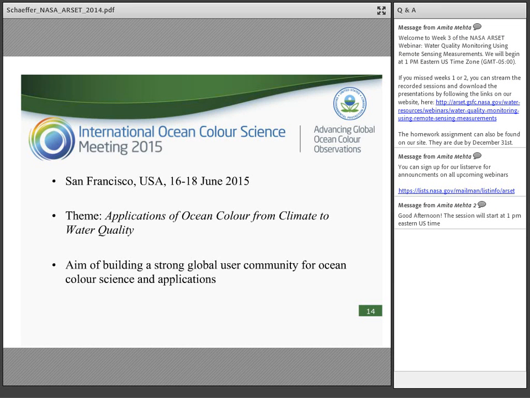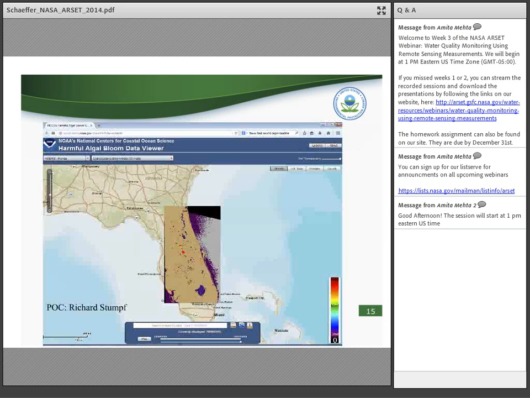The secondary aim, which is really very important, is to create a user community that is aware of ocean color data and how to use it for not only open ocean monitoring, but also coastal ocean monitoring and monitoring inland lakes and estuaries. So this is upcoming.